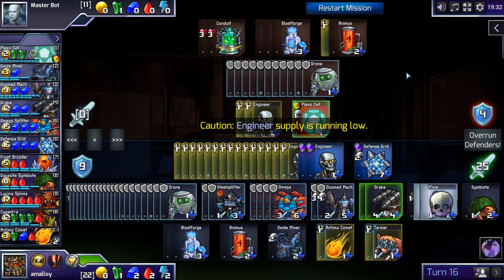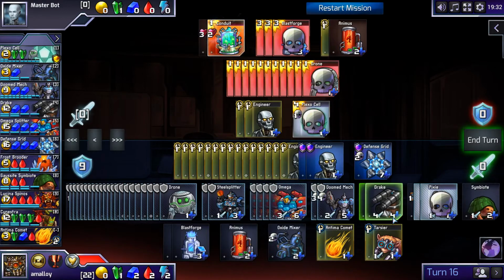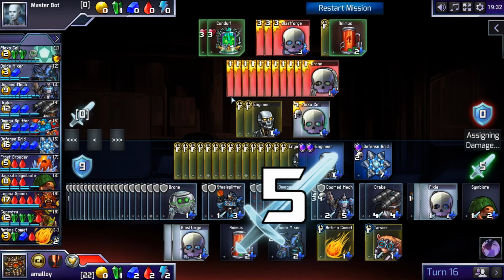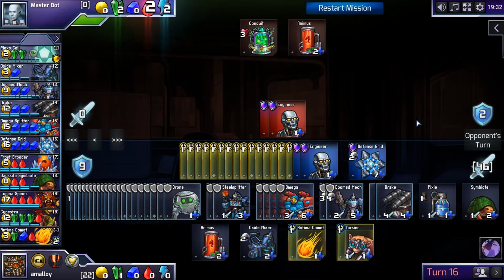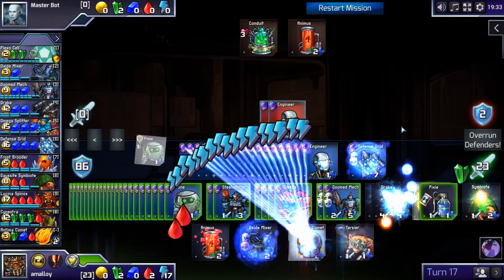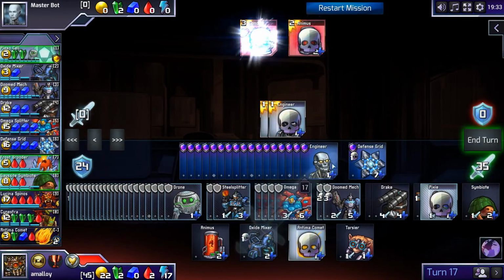Alright, that looks good. Reach him. I'm actually like 1 attack, no, 3 attack. Okay, he has several things. We're a little bit short of killing him, but the Antima ought to finish him off. All right, there we go. 42. Good show.